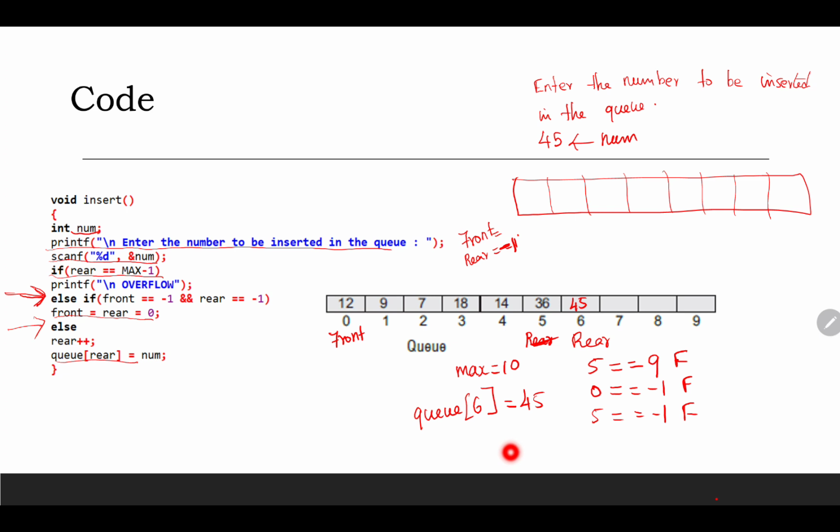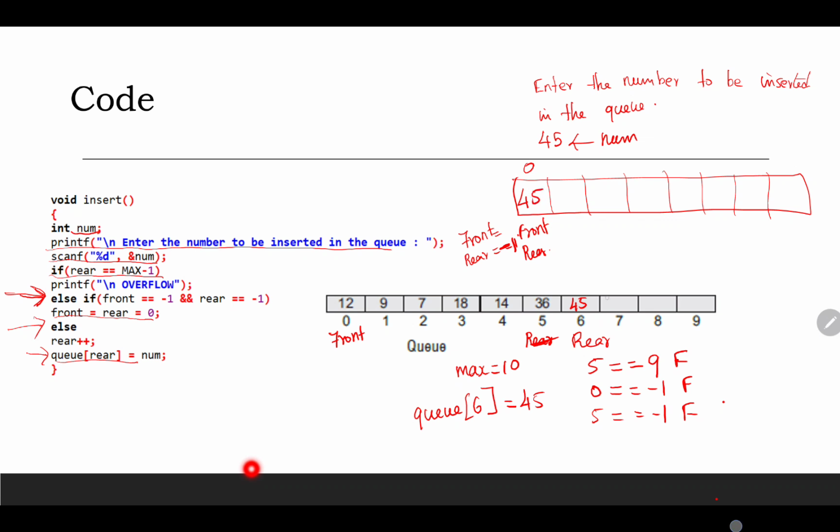If the condition is true, it will assign the value for front and rear as 0. So this is the front, and at the same time this is the rear. Then it will come out here to Q of rear. What is the rear value? It is 0. So in this position it will save the value of num.